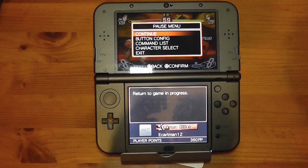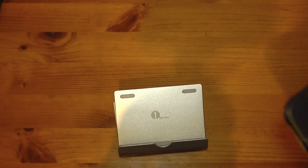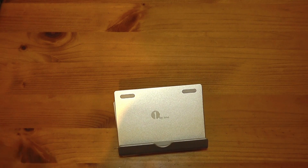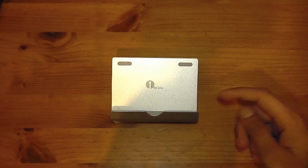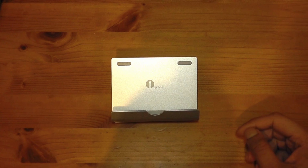So yeah, this will make my gaming reviews much easier to record, and that makes this stand far more practical for me, as I can not only use it for entertainment purposes, like watching and consuming media, but I can also use it for my work when I'm recording these videos, so it makes them much easier for me. So I absolutely love this stand. For me, it's made things much easier, not just for my entertainment purposes, but also for my practical purposes, like my work, like you just saw me demonstrate right there.